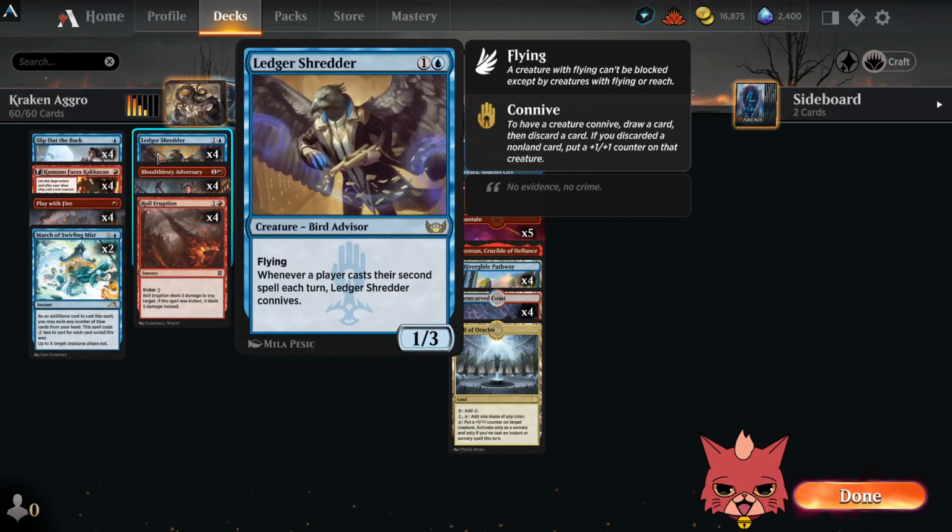We have four Ledger Shredders. This card can get big very fast, especially when the opponents often cast their second spell each turn, so you can filter through your deck quite nicely while getting a nice chunky flyer on the board too.